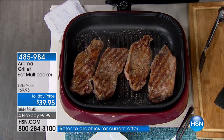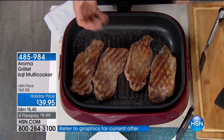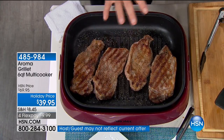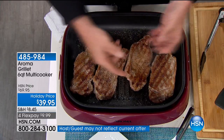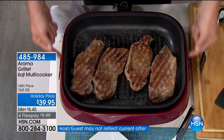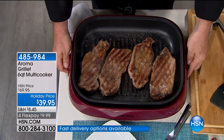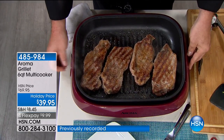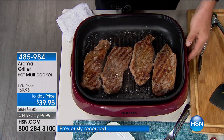Let me take a second and just walk you through some of the features on here, because that's the thing. When I look at a grill like this and I start looking at feature by feature, you know what? This is one of those you can compare to grills with a one in front of that. First things first, stay-cool plastic body with low profile handles. That means that I can cook everything you're seeing here today table side. How cool is that to be able to do it table side?